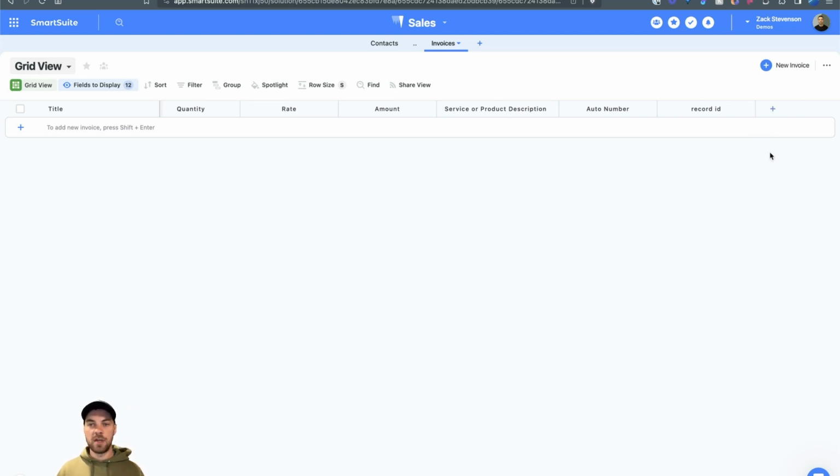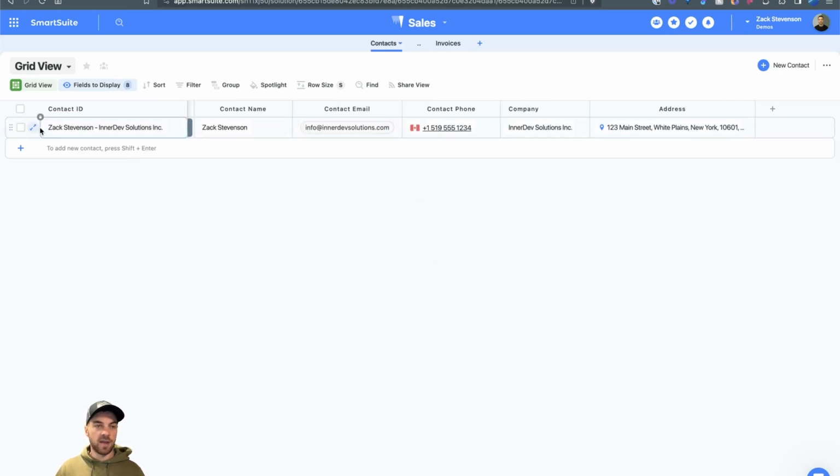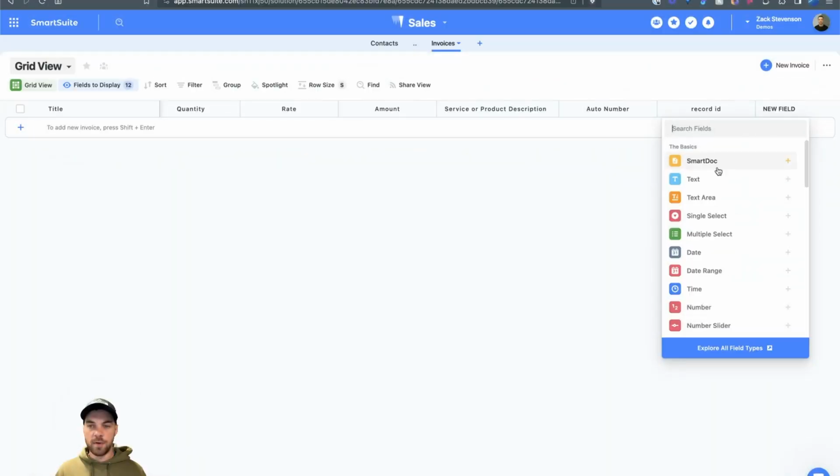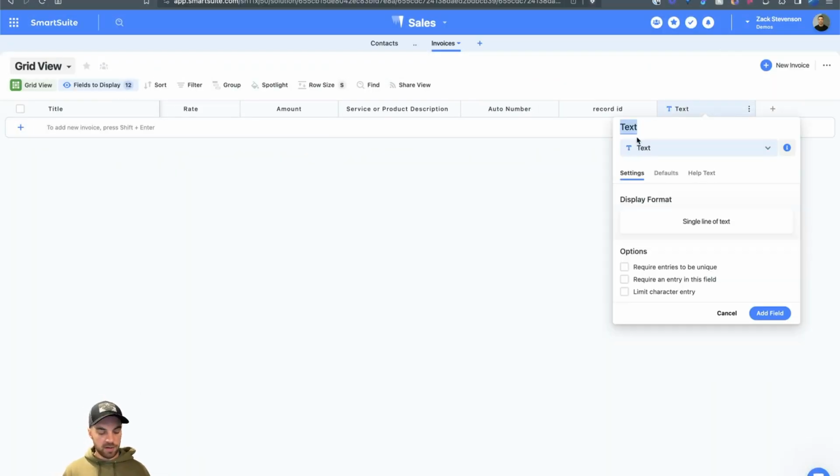A couple other pieces that we need is we're going to link to this contacts table up here. I have one sample contact in there, and we want to bring in that QBO customer ID. And we also want to bring in the billing email address as I have it entered in here. I'm going to add a blank text field, and this is going to be called QBO invoice ID, so that once we automatically create the invoice within QuickBooks, we can pass the ID back here so that we can easily find the invoice in QuickBooks from SmartSuite. That's just going to be a blank text field.